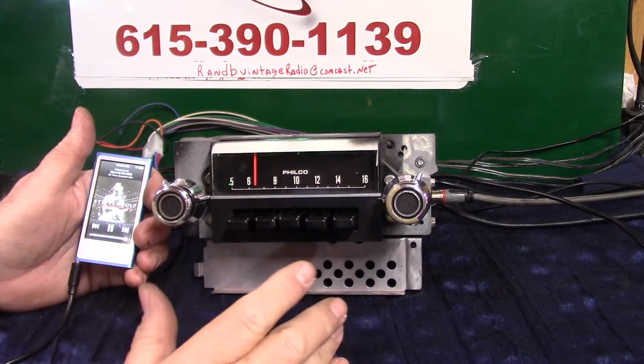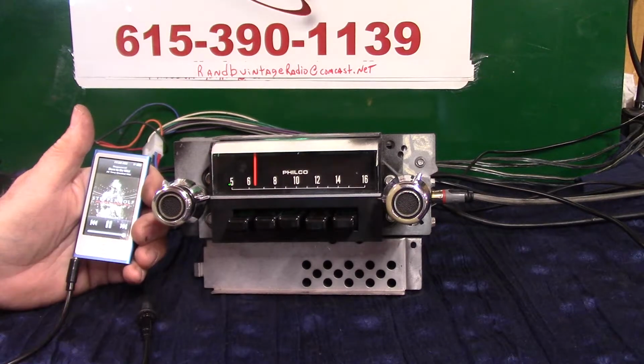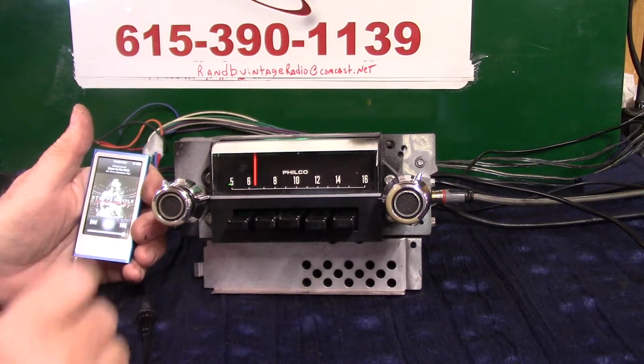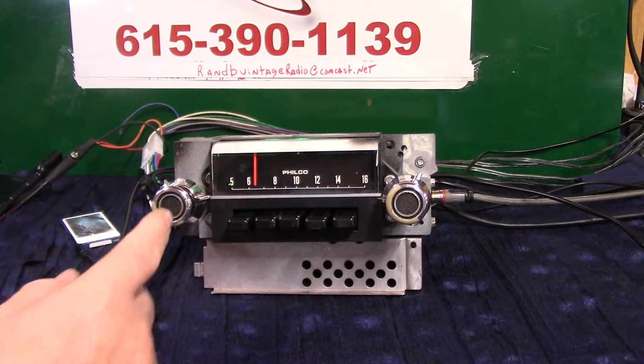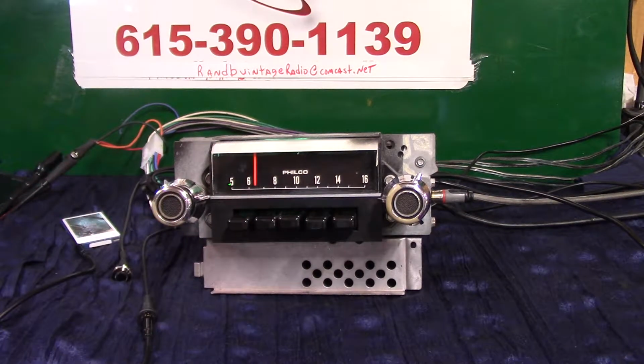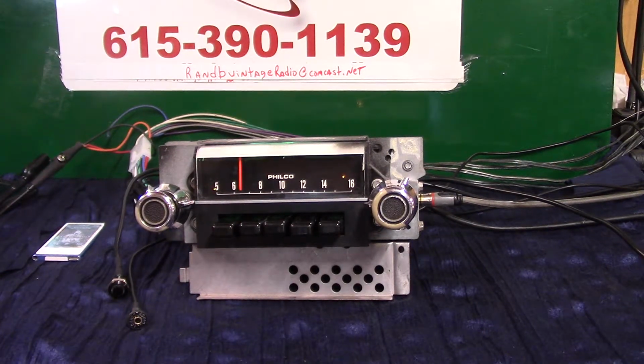Now anytime you want to go back to radio, whatever device you've got in it, satellite radio, CD changers, your phone, just turn it off. In 20 seconds, if you don't touch the radio, it'll automatically switch back over. But if you want to shorten that 20 seconds, just turn it off and back on during that time, like you're cycling from AM to FM, it remembers where you're at. We're going to let it automatically change over. Make sure we're checking it out. Should be getting, whoop, almost knocked the camera over. I'm getting close. There it is, changed back over.